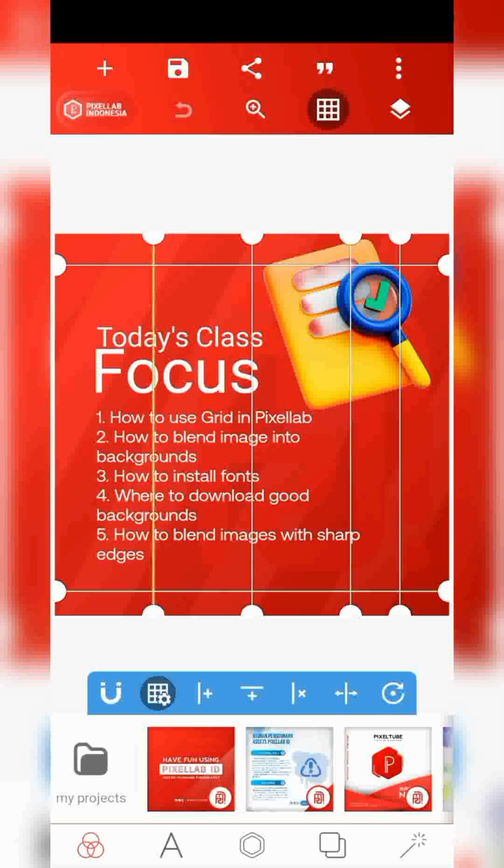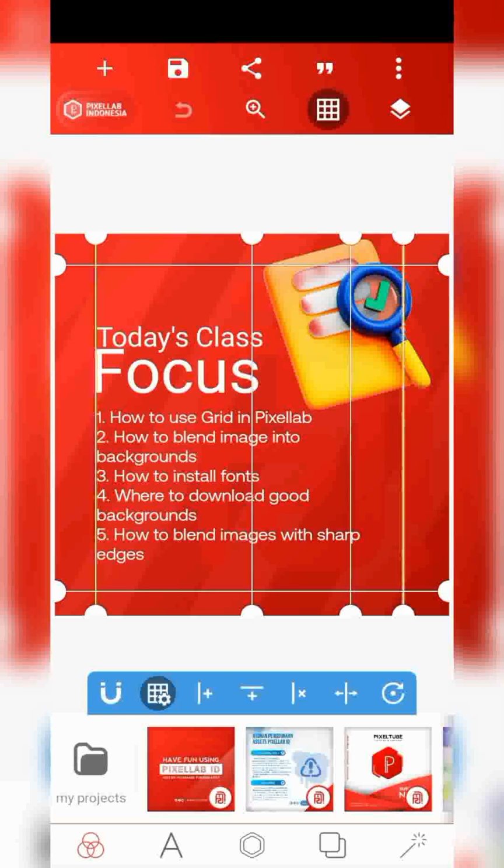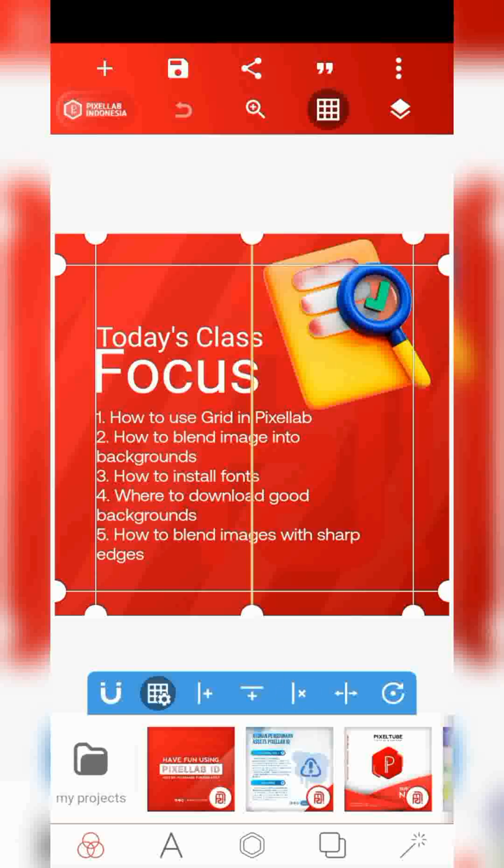So I need to create my margin. So I need something like this. Then move this one down. And these other lines, I'll delete them. This other one, I don't need it. So you can see the way it is now.